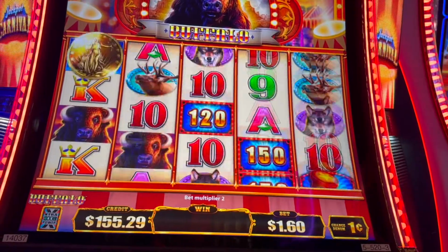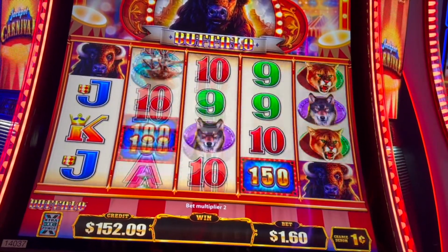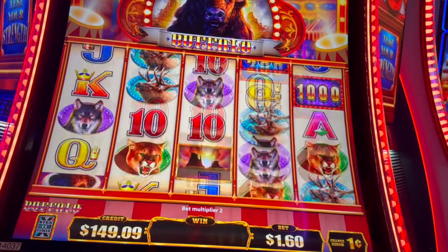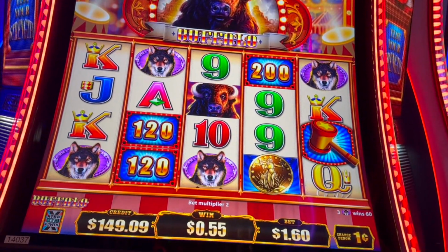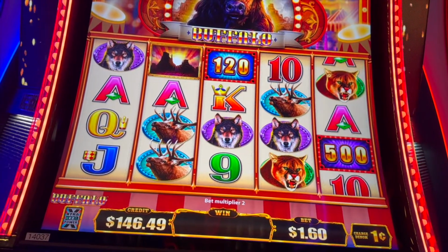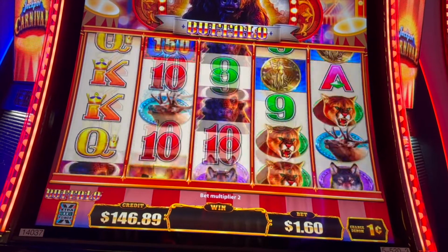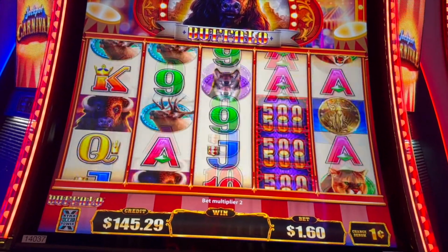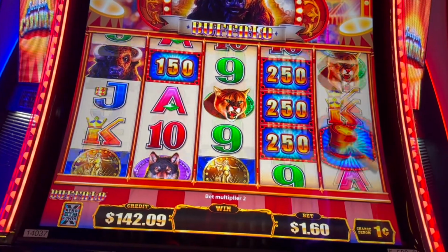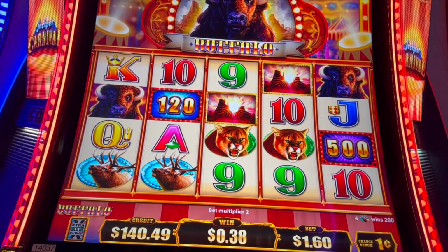I'm going to keep it going. $2 on the wolf town. Big money. $2 on the wolf town. That's better than the last hit on wolves. Big time wolf town. Alright, we're keeping it going. I think I'm going to cash out at 140. And we'll end this fun game unless we get 3 coins. No 3 coins. Going for just a minute more, maybe. Oh wow, $2 on elks.